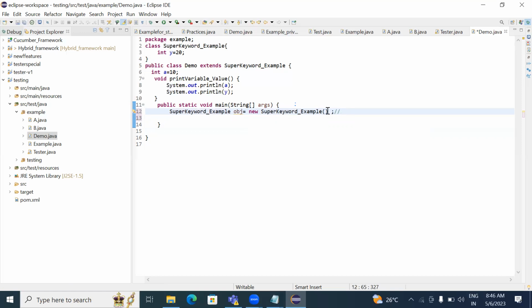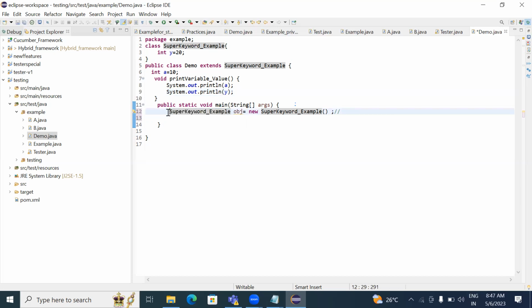I have written the object for the superclass. So will it allocate memory for both superclass and subclass or not? Actually, no, it will create memory for only the superclass.